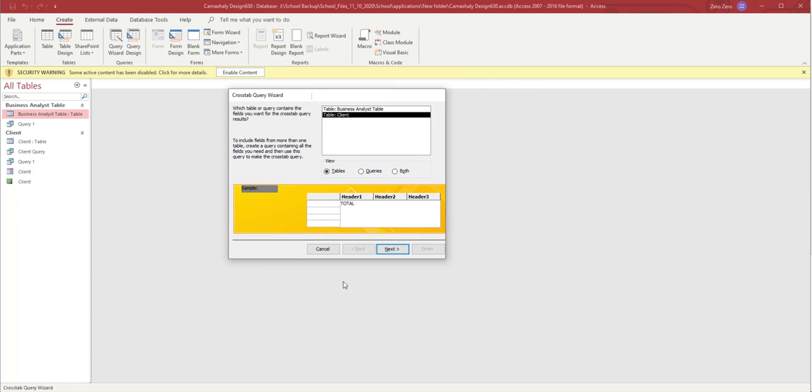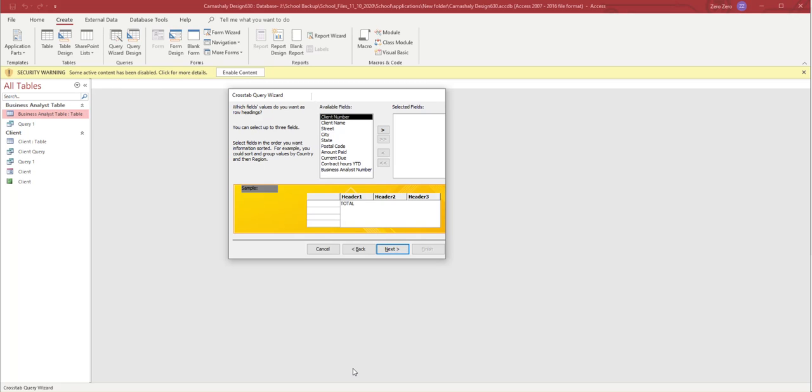And here's how this works. I'm going to select the client. And I'm going to hit Next. Notice there's a little sample here at the bottom. So I'm just going to pick my table. Now, the very first question here is asking what field is going to go here, and basically that's this field in the left. So if I were to put in, let's say, business analyst number, you see it fills it in on the left there. I'm only going to put one field into each one of these things. The common error is people start throwing in 3 or 4 things here, and that's not what this is about.